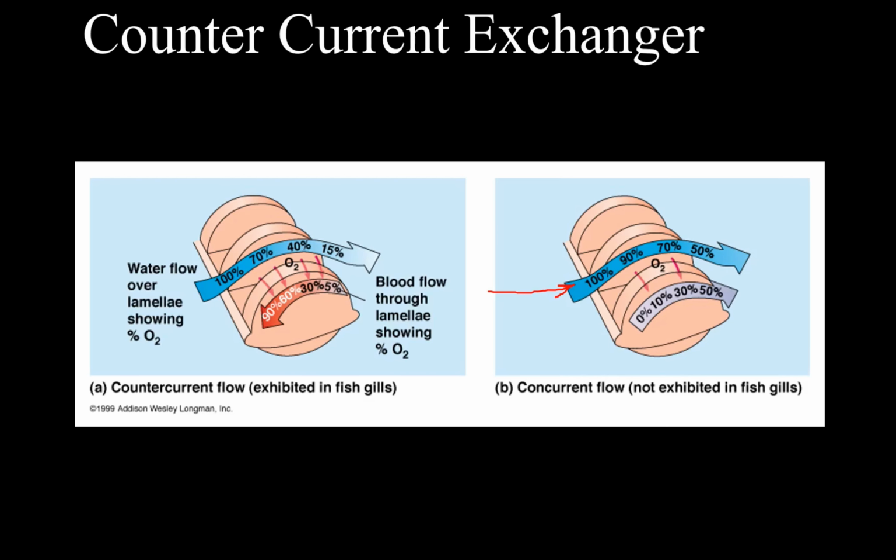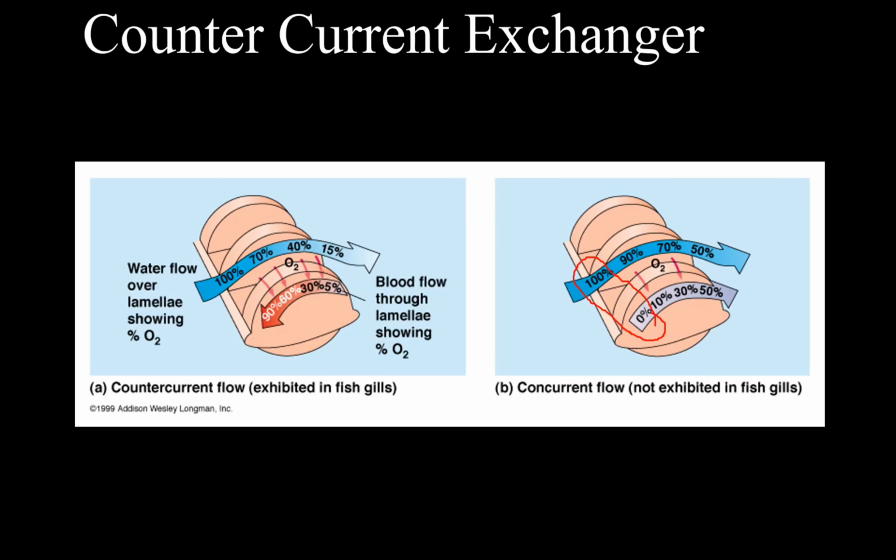Now look at the other arrow over here. This is showing you the direction that blood is flowing through this example. Now, like I say, there are no fish that have this, so this would be hypothetical. But notice that the blood inside the gill is moving in the same direction as the water. And if you look at this, you might think, especially at first, that, well, this is a pretty good system, right? Because we want to maximize the concentration difference outside the blood and inside the blood. Well, look at the difference. We've got 100% oxygen outside in the water and 0% in the blood. You can't get more than that. So that's great. But here's the problem.